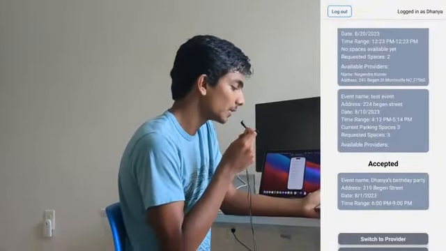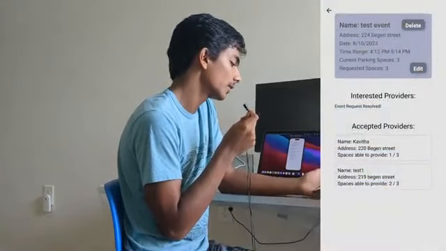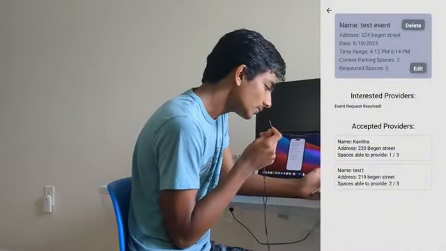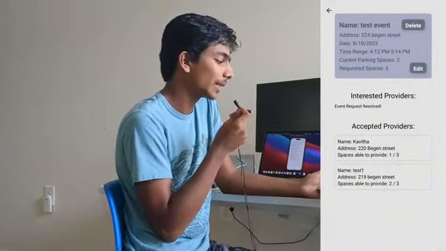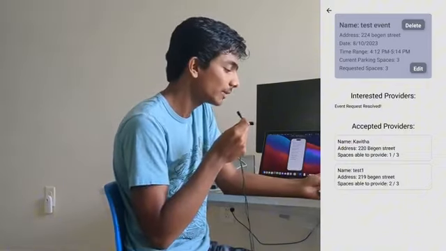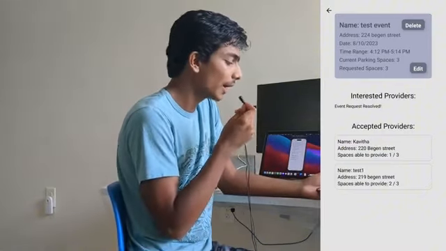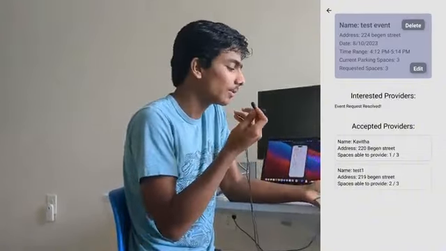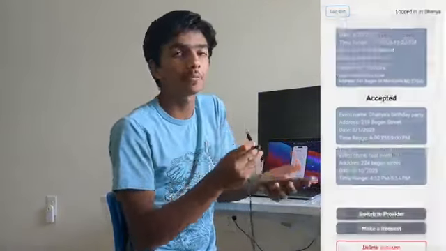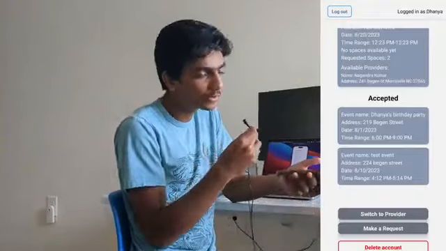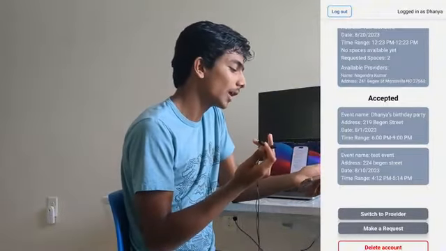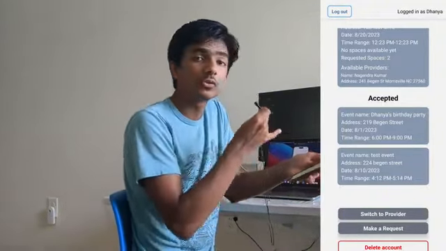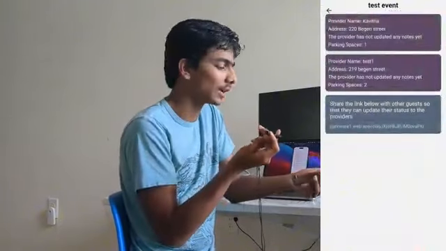I go back, and now the event request is resolved. I have these 2 accepted providers, and that's enough for this event to resolve. This would normally happen before the event, not after, but we're just doing this for demonstration. Now when I go back, this event moves down to the accepted request state.